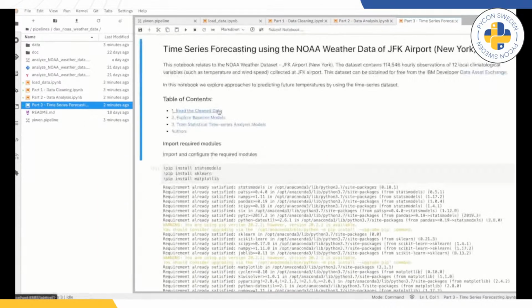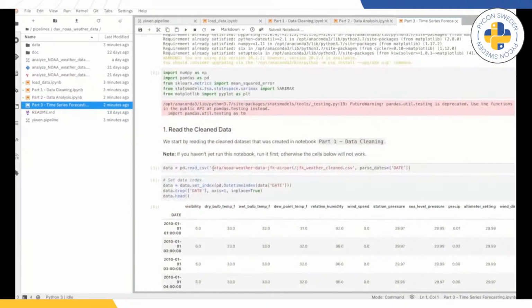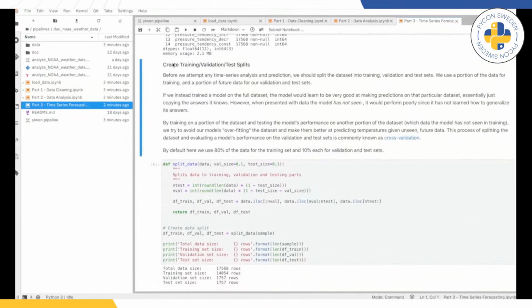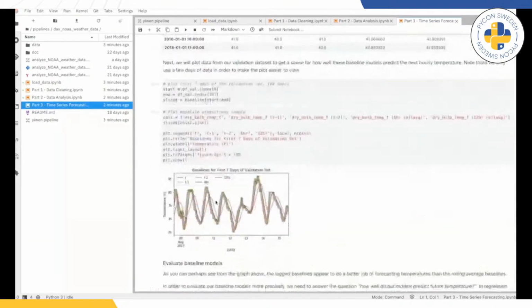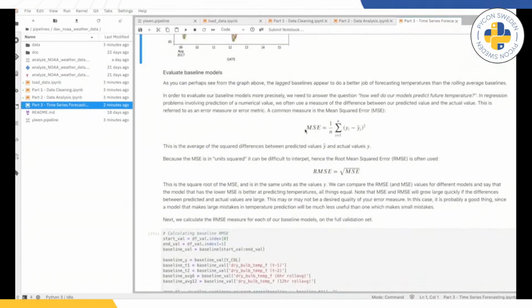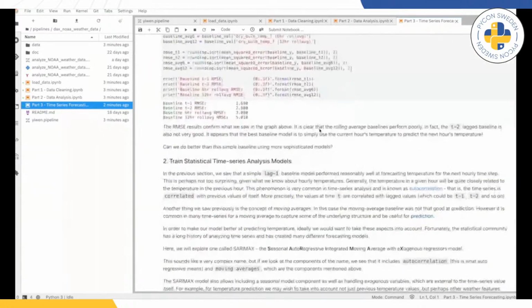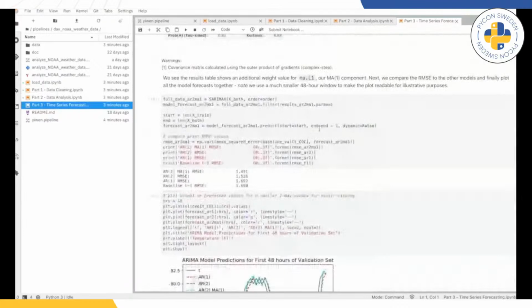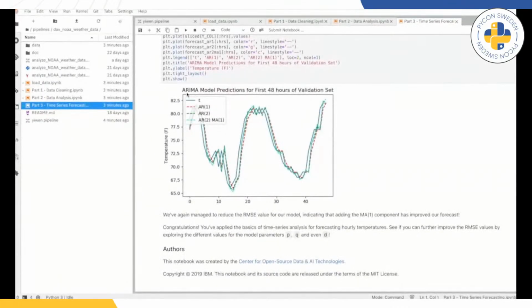In the Part 3 notebook, it explores approaches to predict future temperatures by using the time series dataset. It creates training, validation, and test splits, and then it trains on the dataset and compares the performance between different baseline models using the mean squared error.